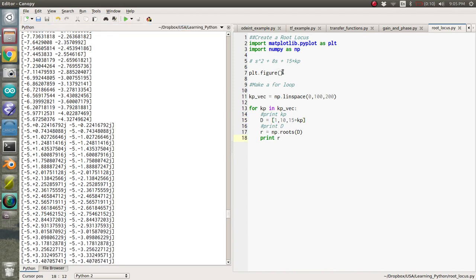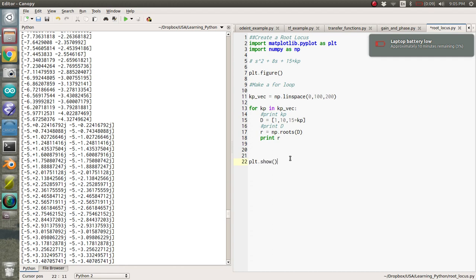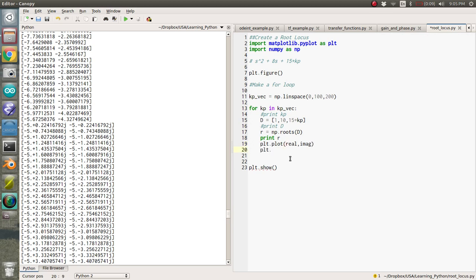So basically what I do, when I have plt.figure here, at the end of the day I want to do plt.show, but what I want to do is plt.plot, and I want to plot the real component and the imaginary component on here.